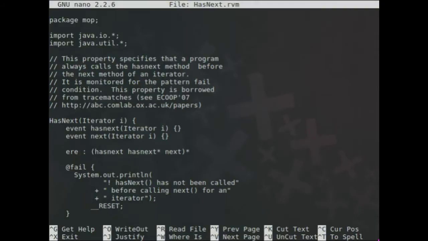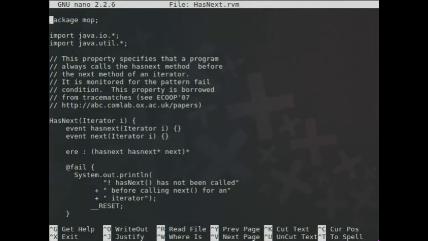If you are new to RV Monitor, the RV Monitor/examples subdirectory is a great place to begin to familiarize yourself with the syntax of writing RV Monitor and MLP files. In this example, we consider a safety property of the Java API, namely that for a given iterator, before any call to the next method is made, at least one call to the hasNext method must be made, ensuring that the end of the iterator has not been reached and an exception will not be thrown by the next method.